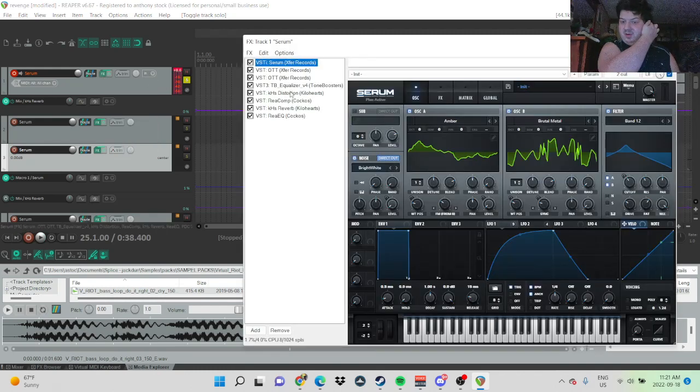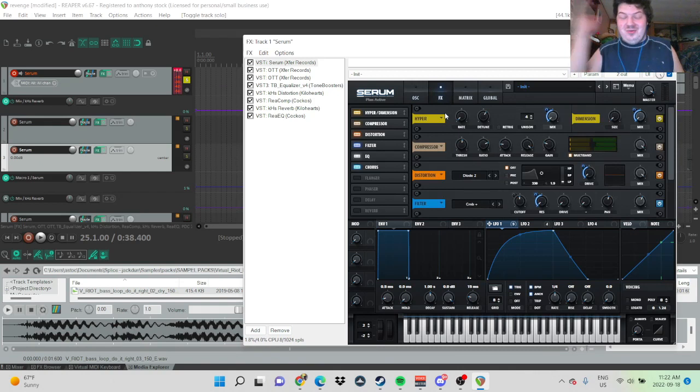It has my fat rack on it with all the post-processing, but I pretty much used the same wavetables that I used for the previous one. So this one, Brutal Metal, Amber, I'm going to be courteous and show the LFO placements, because a lot of production tutorials don't do that. They just go, I put this LFO here, I put this LFO here, I put this LFO here. It's like, come on. And there's also these tutorials I hate too, where they just go, add drums, add bass, add sub bass, and I just go, that's not a tutorial. That's not teaching you anything.